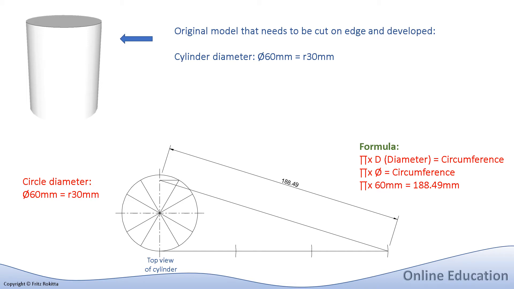If we were to cut the edge on one side and roll the cylinder open, we want to do the development of the surface area of the cylinder, and therefore we need to know how to do the circumference of a circle. We will always be writing down the mathematical equation. With the formula written out completely, we will also write out the values and determine the circumference mathematically, and this we will now prove using our instruments and drawing paper.